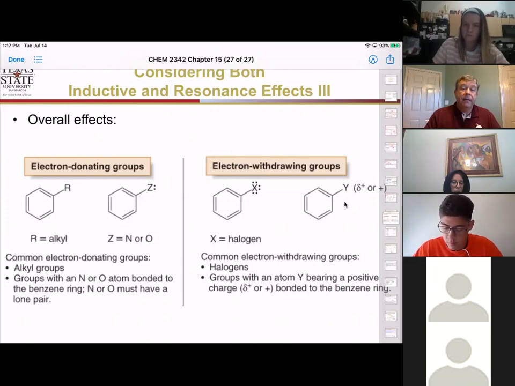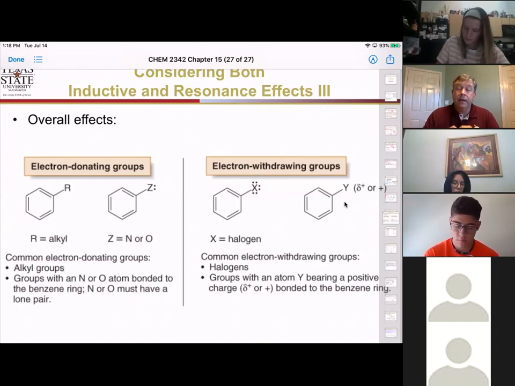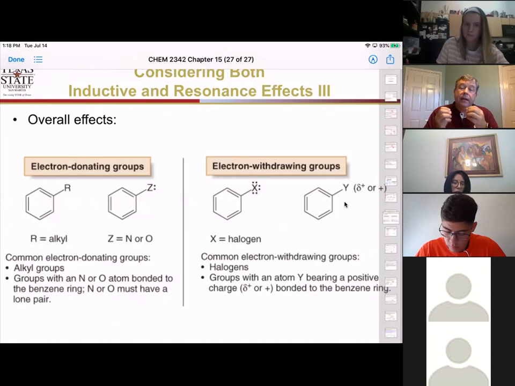So that means that the resonance donation is more pronounced, and therefore they are both electron donating effects if you take both into account, okay? All right, halogens, on the other hand, are more electronegative, and therefore the inductive effect is the primary effect, decreasing that. However, the resonance effect allows that inductive effect to be partially mitigated. So it's effectively an electron withdrawing group. However, it does contribute to the reactivity.